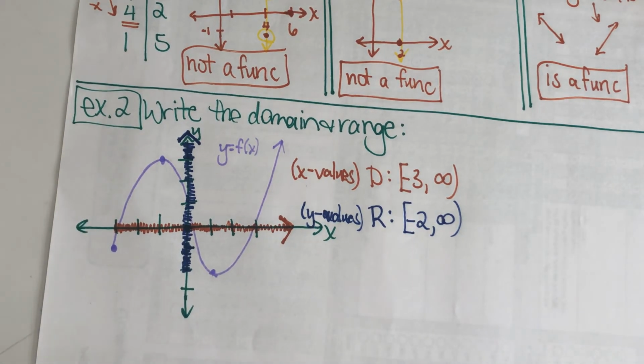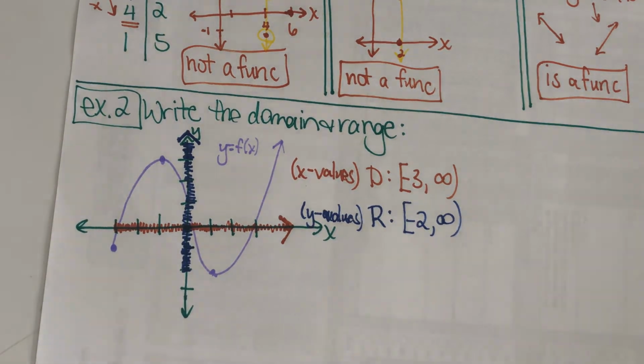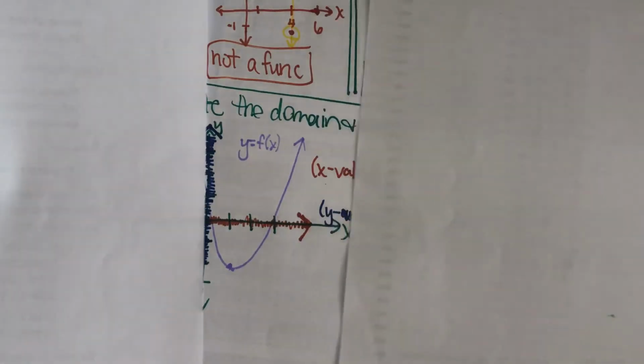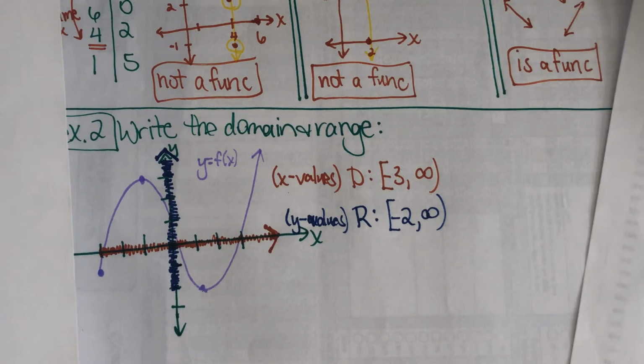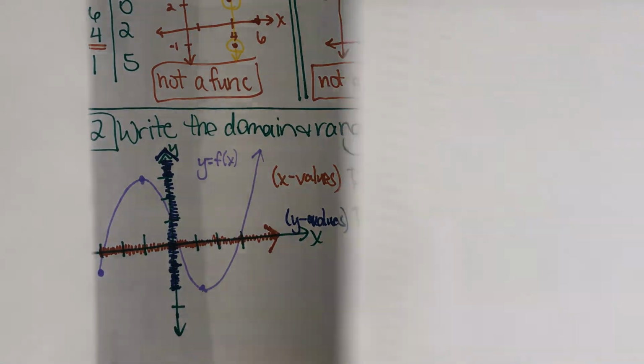So I'm just going to show you one more way of doing this. If you don't like this shading method, which is totally fine if you don't, sometimes I take out a couple pieces of paper or some notebook cards. And I'm like, okay, I want to see the whole graph, but I don't want to see any excess. If I do it like this for domain, I'm chopping off the x-axis. Do you see that? So I'm talking about domain. I'm not looking at the whole graph, okay?